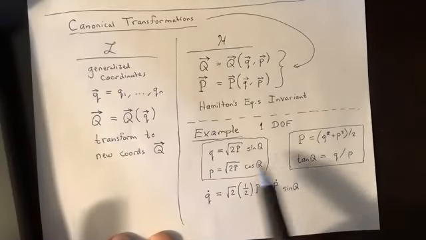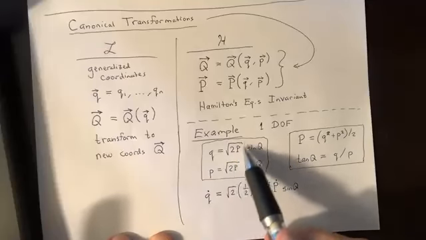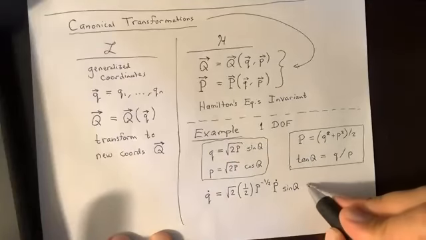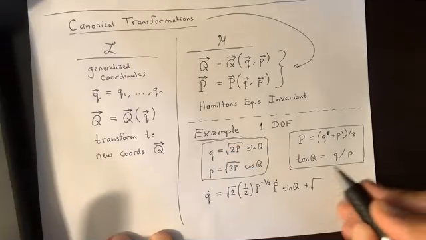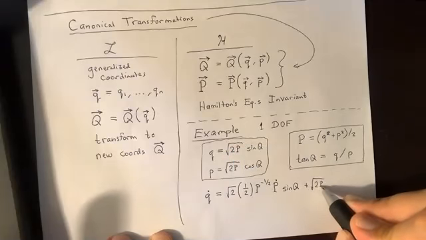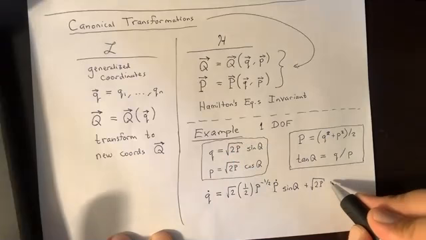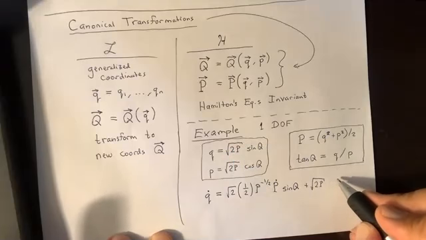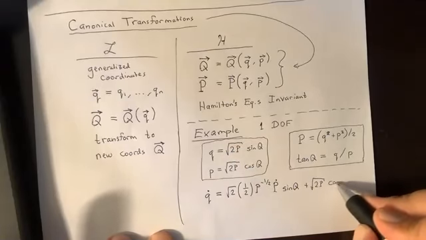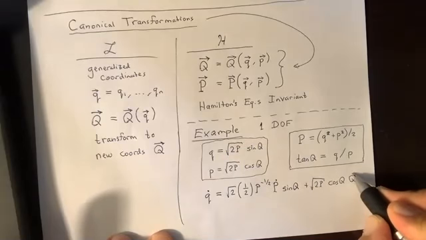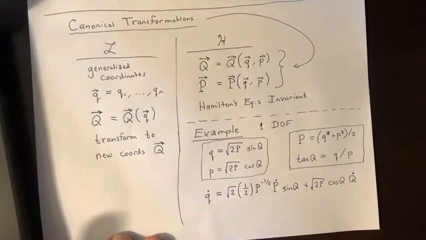Now, the product rule tells us there's going to be another term. You copy over the first factor, so that's the square root of 2 times capital P. Okay. And now we must differentiate the sine of capital Q. That's the cosine of capital Q times capital Q dot. Okay, so far so good.